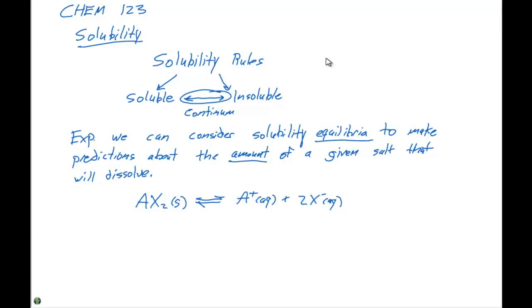We've seen equilibrium constants before. I can rattle them off the top of my head. There's Ka, there's Kb, there's Kc, there's Kp, there's Keq. We're now going to introduce a new type of equilibrium constant that deals with solubility. One thing that we want to remember, if we have a large value for K, that tells us something. If our value for K is very large, that means that the products are going to be favored.